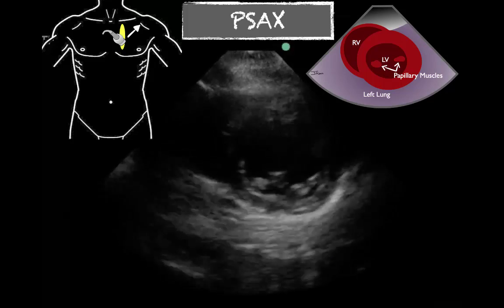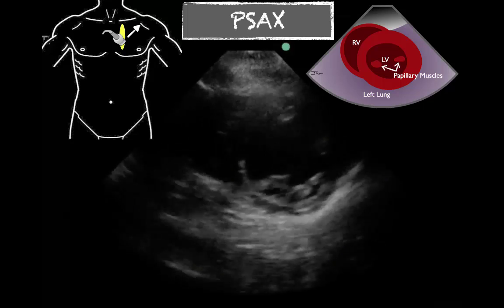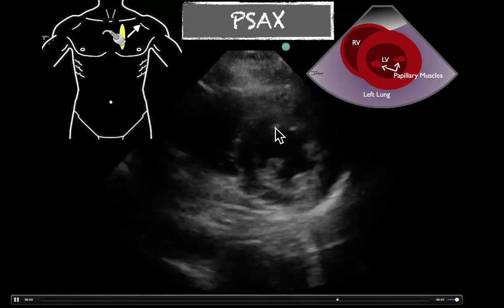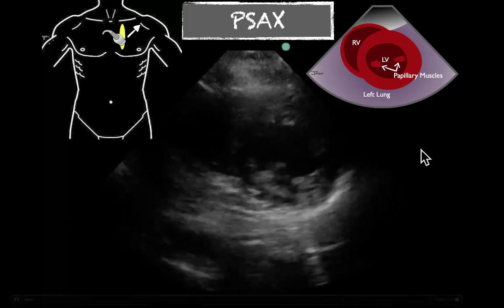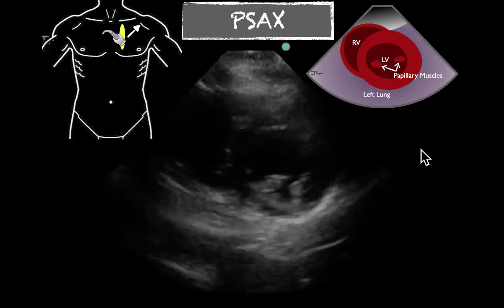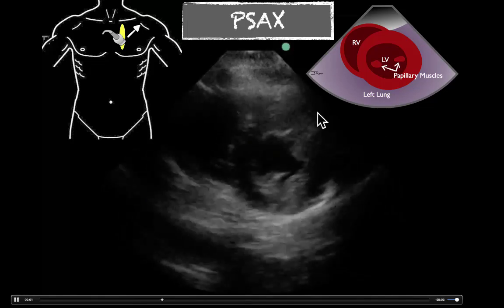And yes, you want to be about the mid-clavicular line towards the shoulder with your probe marker, but really what you want to do is get this donut-shaped structure. You don't want it to be oval, because then you haven't rotated enough or you're not getting a true short axis view. And go ahead and refer to the diagram up here to get your anatomy.